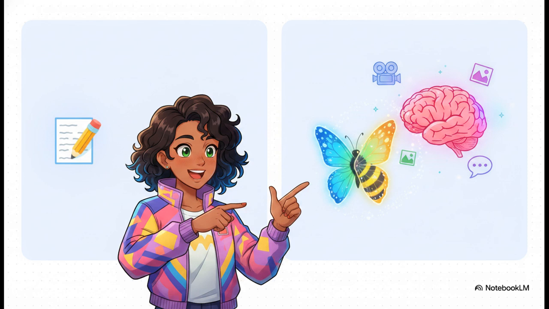But wait, it gets better. Once you generate a video, you can actually edit it just by talking to it in plain everyday English. Let's say you have a shot of a butterfly and you want to change it to a bee. You literally just type that in and Omni swaps it instantly. No more starting over from scratch. I mean, for video generation, that is an absolute game changer.